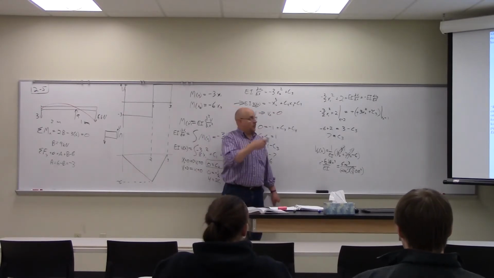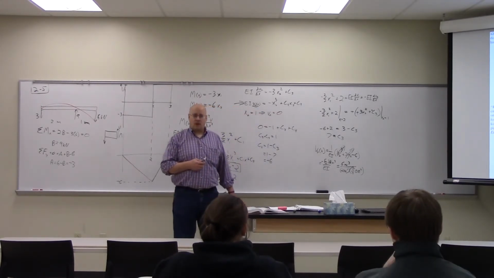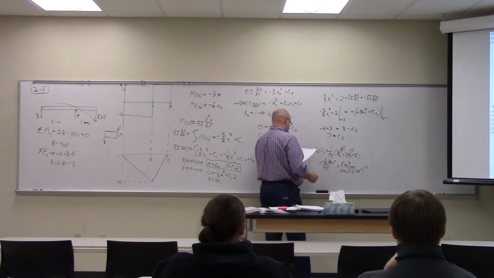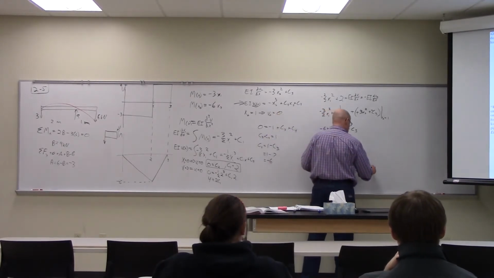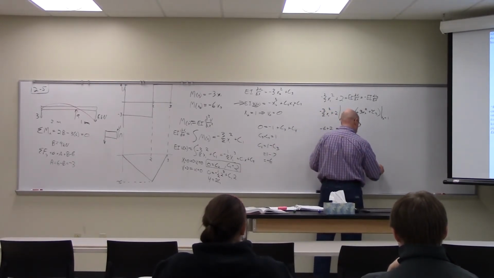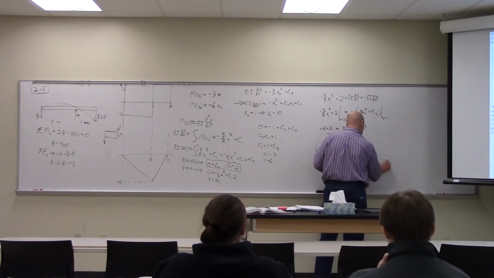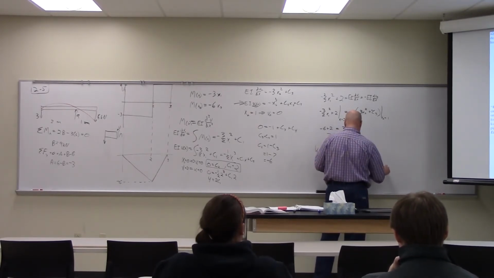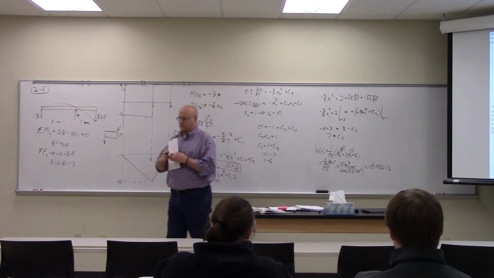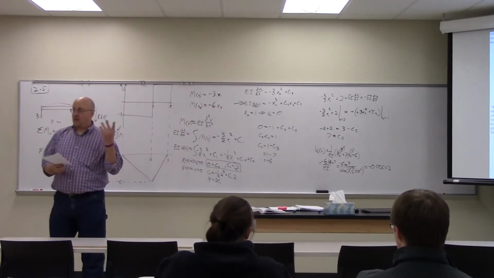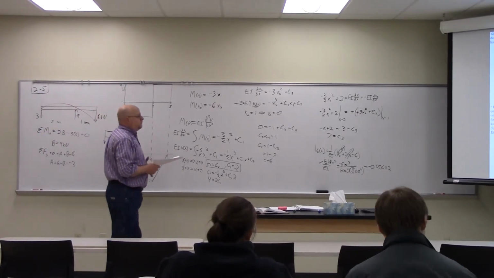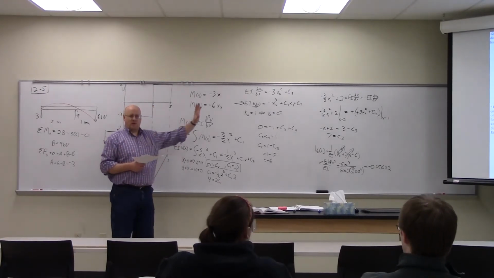So 0.05, because it's 100 millimeters diameter, so 5 centimeter radius, to the fourth. Anyway, all right, and that gives me negative 0.006112, or 6.112 millimeters. And it's negative because it should be negative, because the beam is deflected down. So, everybody follow that process through.